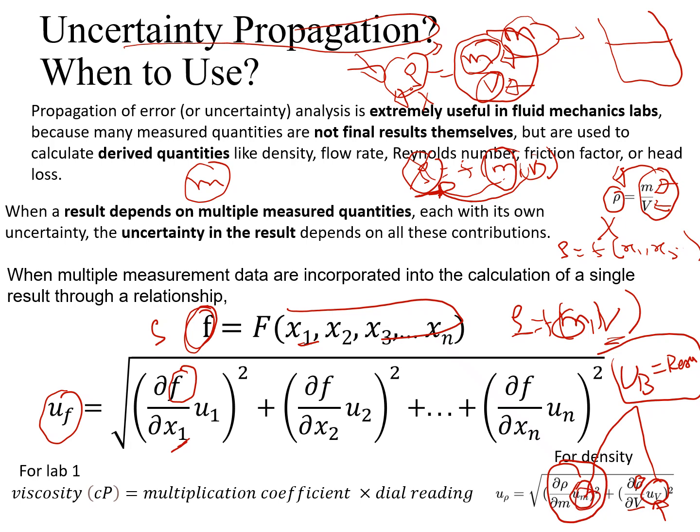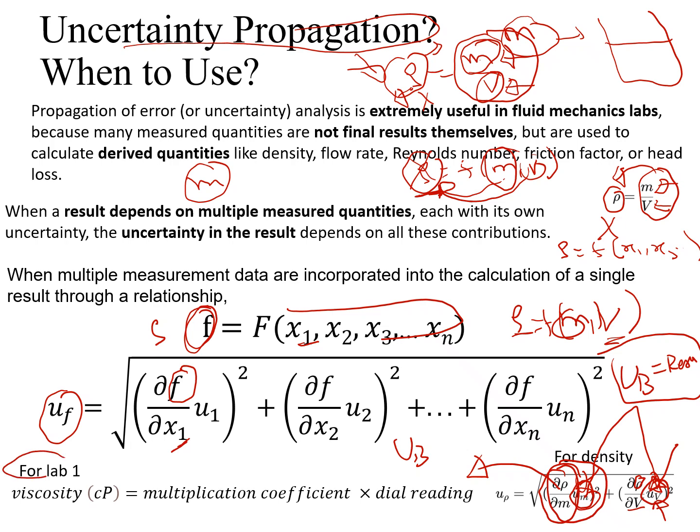So you are measuring the mass; calculate the B type uncertainty associated with the mass. Calculate the volume uncertainty, because we know the resolution. So we are doing the calculation of B type uncertainty based only on resolution. You need to calculate these separately, and then take the partial derivative of this one and do the calculation. This density uncertainty calculation you require in lab 1 as well.